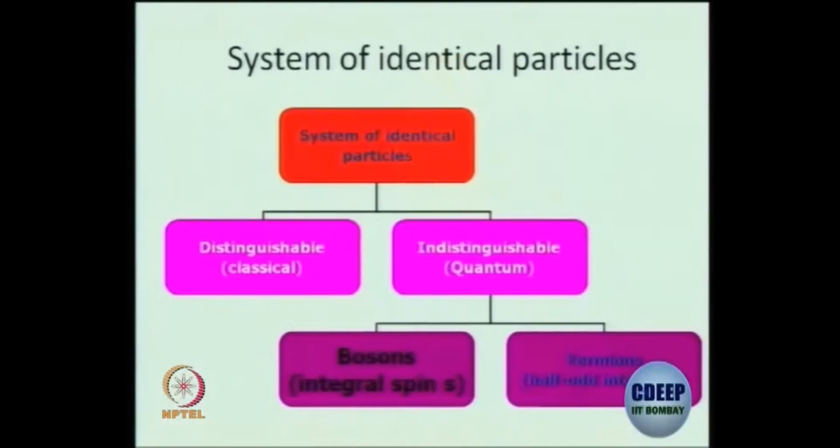But you also have to obey Pauli's exclusion principle. How do you do that? This is where you need to know the formal classification, which I am sure you would have studied in your first year course. Why is it distinguishable in classical physics? Suppose I take 2 electrons, I can actually distinguish them in classical physics. What is the reason? They don't have a wave associated with them. It's a point particle in classical physics.